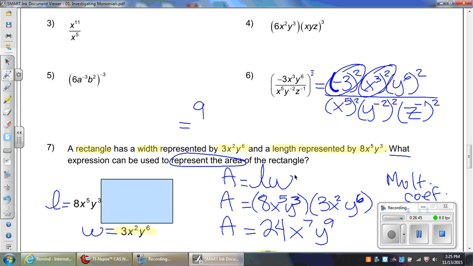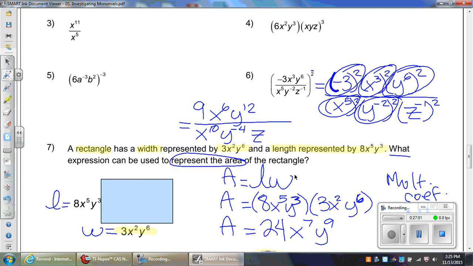Here, this one will turn into x to the 6. Here, we will have y to the 12. On the bottom, we will have x to the 10th power. Here, we will have y to the -4th, and then z to the -2. Now, remember, we have that rule that says that if exponents are negative, we can move them from the bottom to the top or from the top to the bottom, and that will take care of the sign.